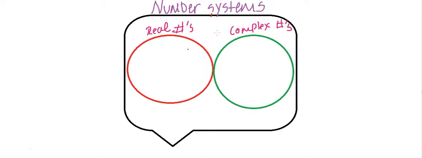real number system here. The real number system includes numbers like your rational numbers. They include your decimals, which are, of course, rational. Your repeating decimals, which are rational. They include your irrational numbers, like the square root of 2, pi, the square root of 7, numbers like these that can't be expressed in ratio form. These are all your real numbers here.